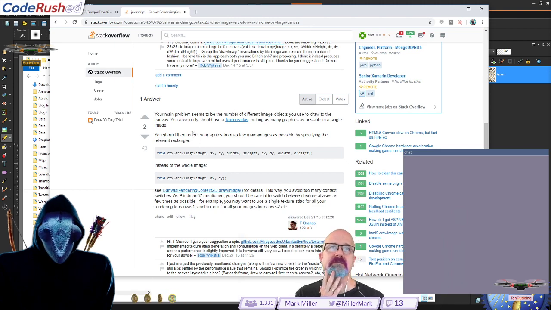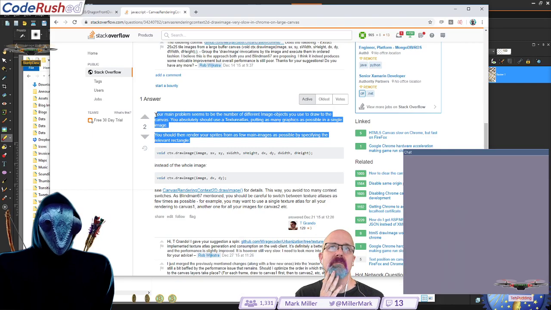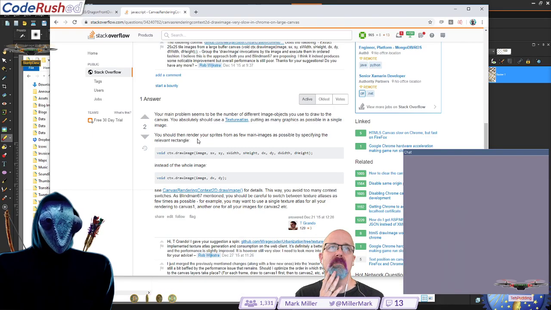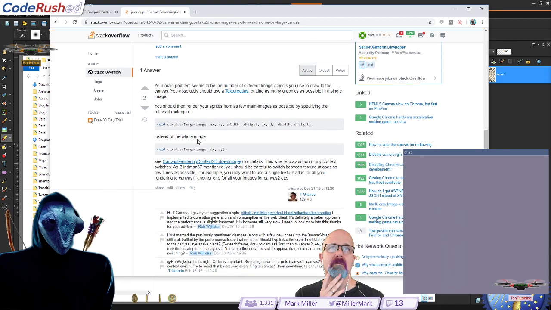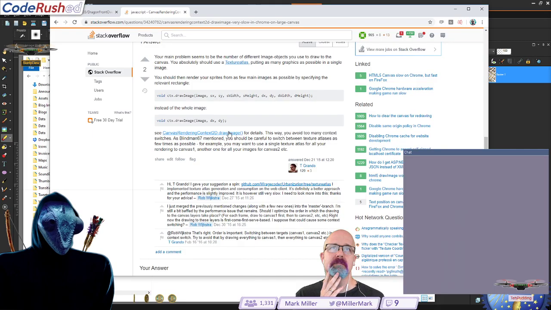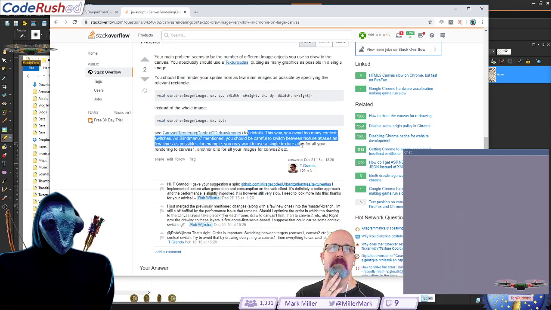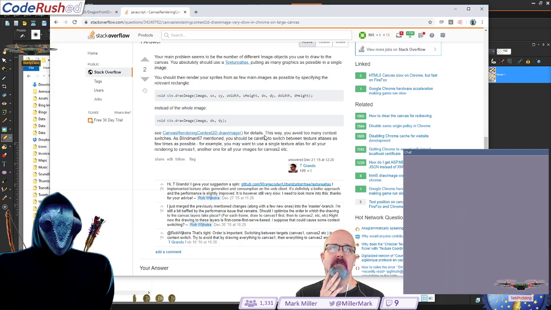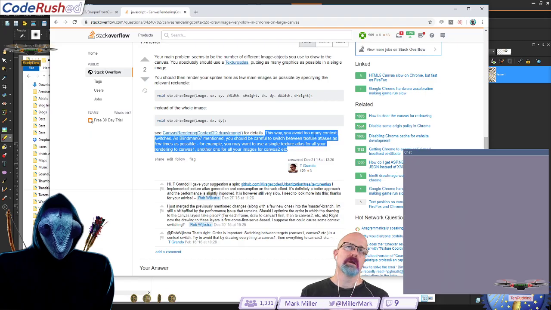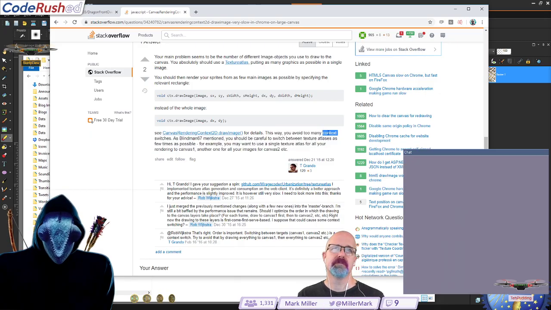Interesting suggestion. That's the sprite sheet kind of approach, yeah. Well, this is definitely not what we're doing. I mean, we are using lots of different images, but in fairness, if lots of different images was going to cause us a problem, it would have done so a long time ago, right? It's interesting. These 4 or 5 images do not put us over the edge. Yeah, it says this way you avoid too many context switches.